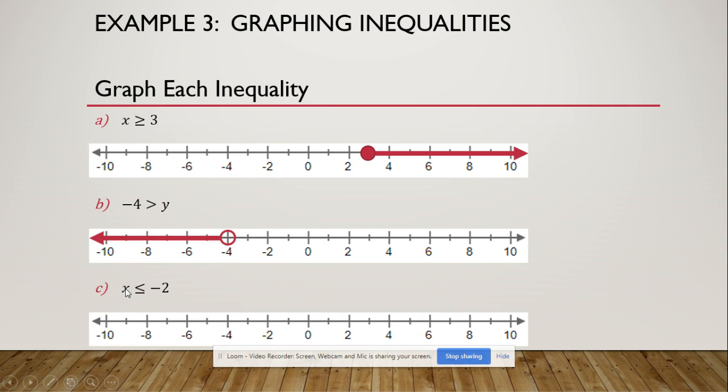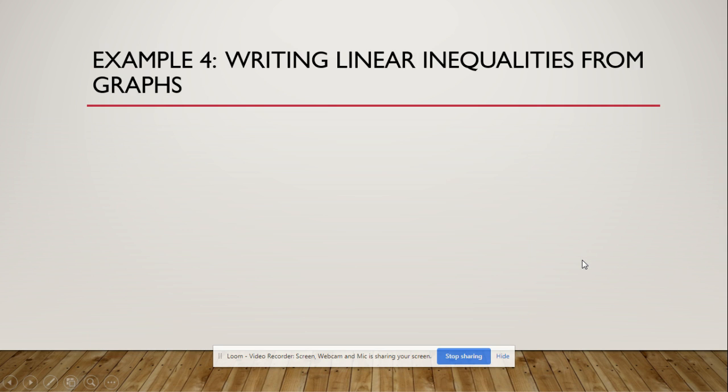All right, next, x is less than or equal to -2. We're going to draw the dot at -2. Think about whether or not this is supposed to be filled in or empty. Okay, so this one should be filled in. It can equal the -2. -2 is a solution. And x needs to be less than it. So the values less than, -4, -6, -8, all these values are colder than -2. So we draw an arrow going off in that direction. All right, so that's how we're going to graph our inequalities on a number line.